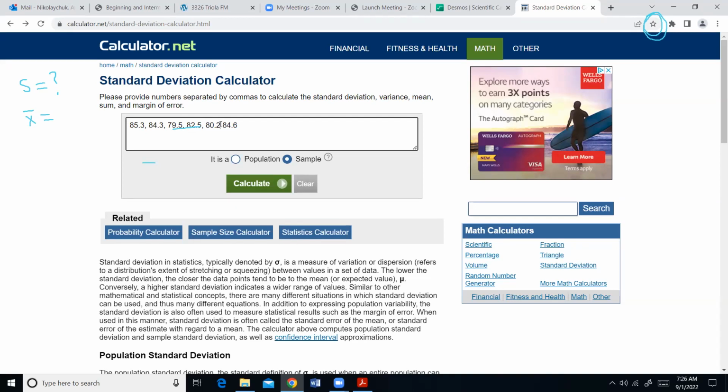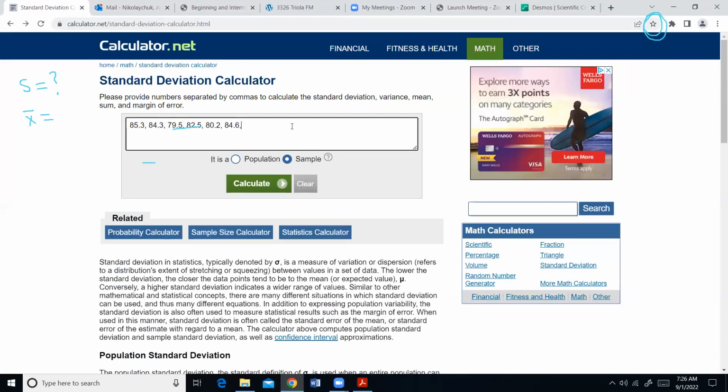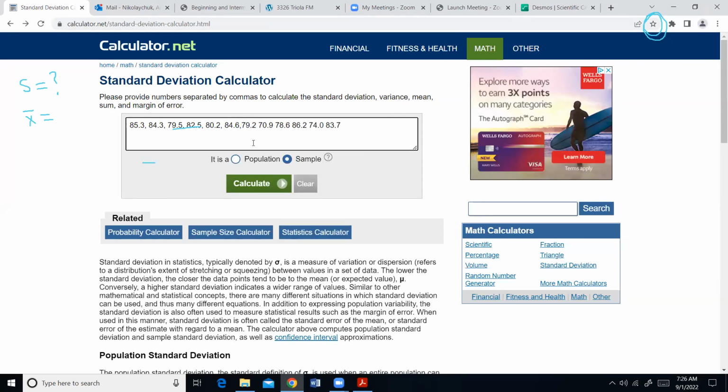I already tried to copy the whole thing at once. Notice there are 2 rows of data. I noticed that if I copied the pair of rows right away, it wouldn't paste in my case correctly. You can try if it works in your case, but I don't have a problem. Just copy another row. Just make sure there is a comma and then a space between each element, because otherwise the calculator will give you something else. So you want to make sure there is a comma and then a space. This way you separate it.